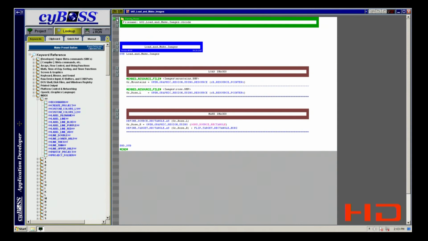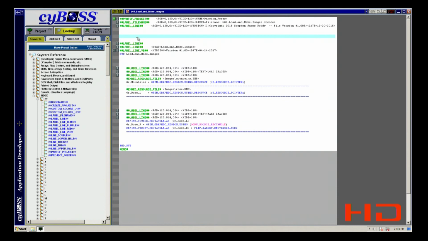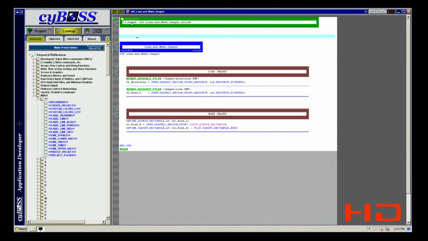So up here, where you have the part of project, a super meta command is a directive for the application developer. It tells the application developer to do something. For example, we want to have a label line, where you can click on, like on here in the version one, you can click on that and increase the version. So these are commands that are being read by the application developer and the compiler, and when your program runs, it doesn't do anything. Once your program is compiled into an executing program, the super meta commands aren't even in there, right?